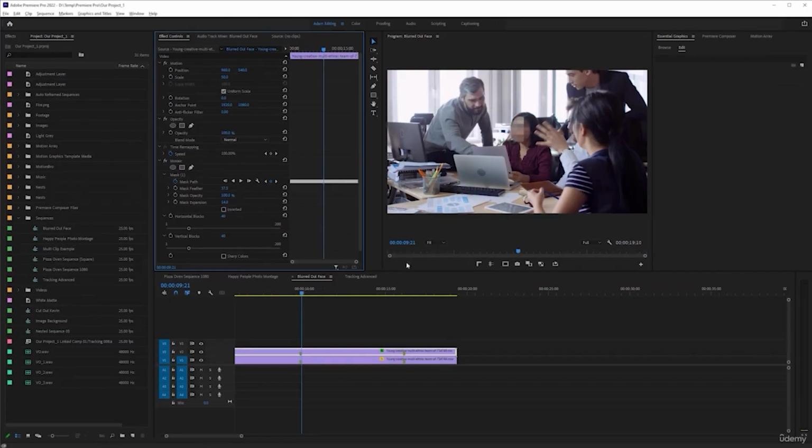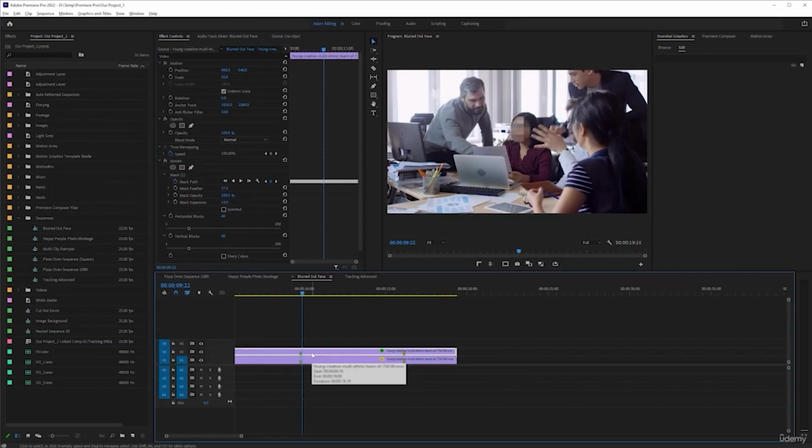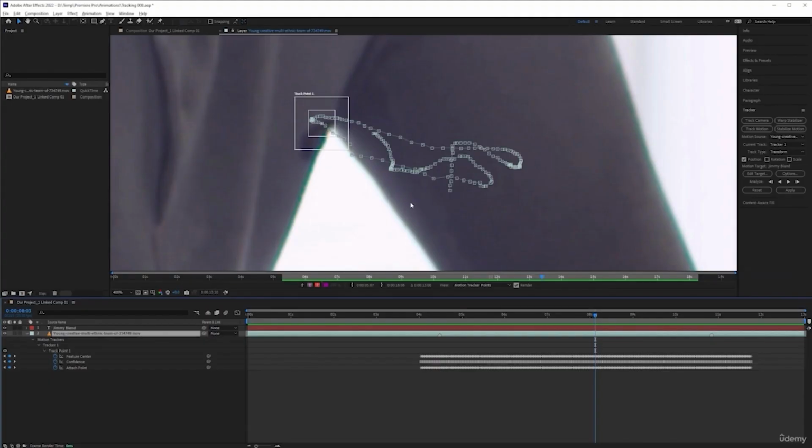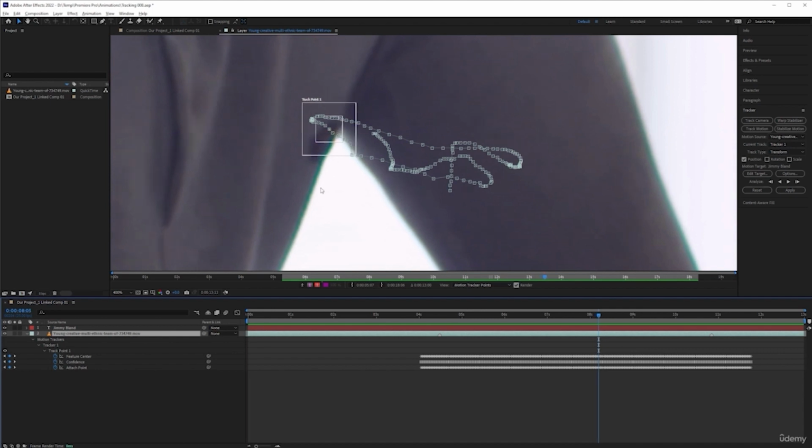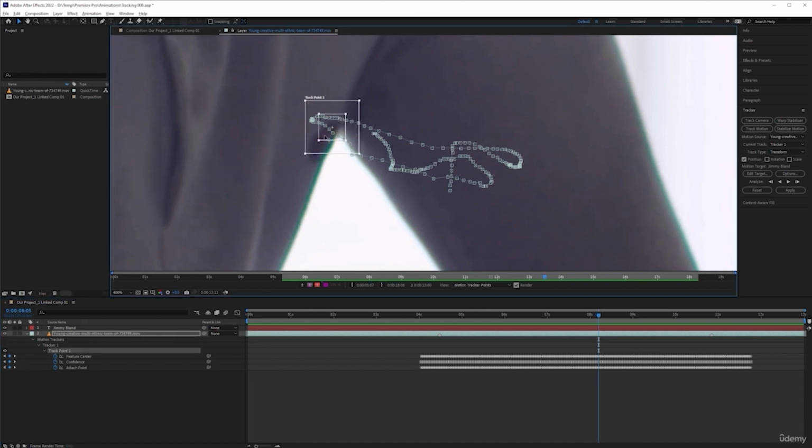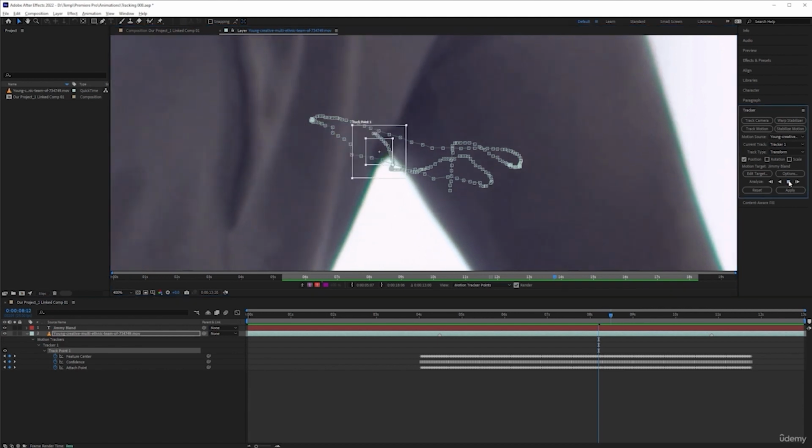Now, in Premiere Pro, we go left and right with our cursors. We don't do that in After Effects. We use page up and page down, which can be a little bit counterproductive when you get in here, but don't worry, you will get used to it. So page down, let's see. Okay, that's still on there. We're looking at this X here and around the top of this insignia. Page down again, it's starting to move a little bit. So I'm going to move it up and I'm going to try and track from there.